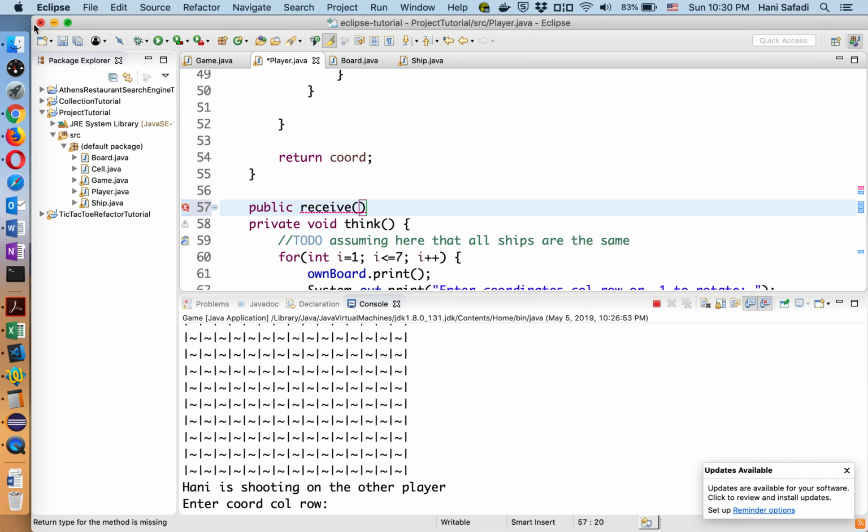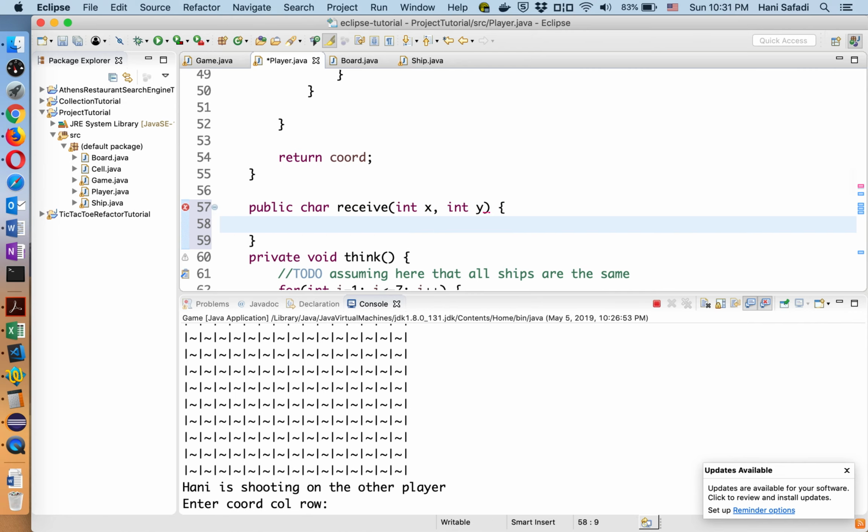And this method will take two parameters, y and x, or x and y, or row and column. And it should return a char, since we're representing the cell as a char, of whether it's a hit or a miss.